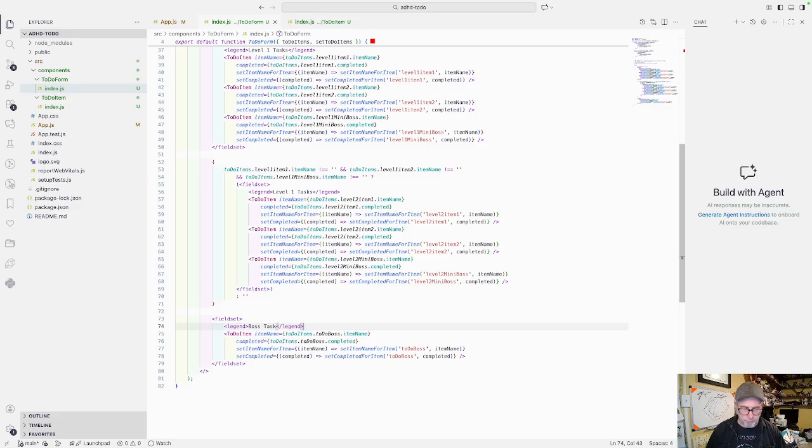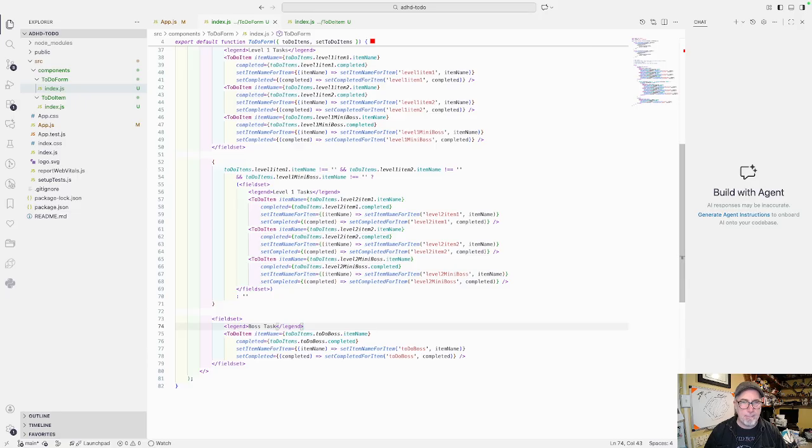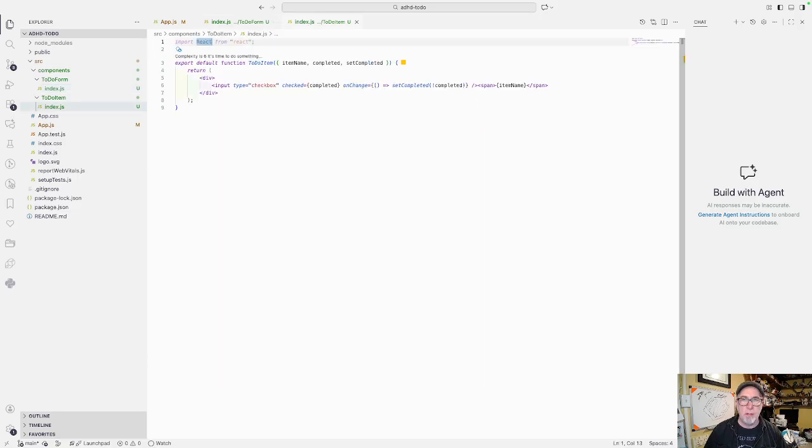So now what we need to do is, item can no longer just be a span. This needs to be an input.